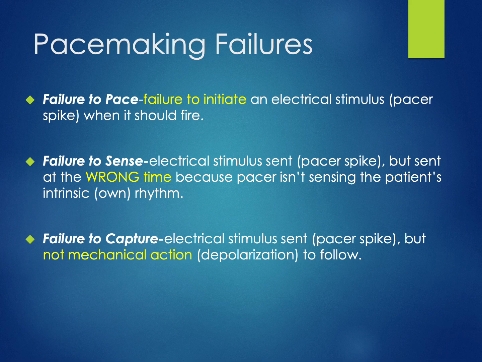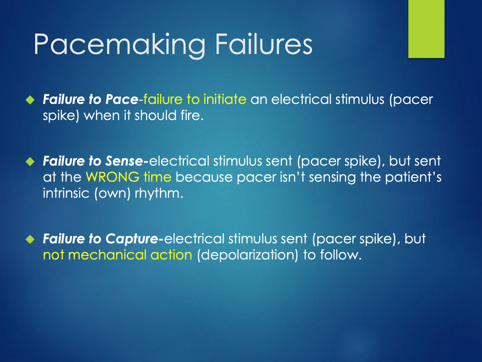Now next we have failure to sense. And in this case, we are pacing, so we do have pacer spikes. However, the pacemaker is just kind of ignoring what the patient's doing on their own. The pacemaker isn't sensing the patient's underlying rhythm. So rather than delivering a pacer spike in that slow space between the beats, it delivers it right on top of another beat, totally out of turn. And this often looks like a pacer spike sitting on top of a T wave or somewhere else in the complex that it shouldn't be.